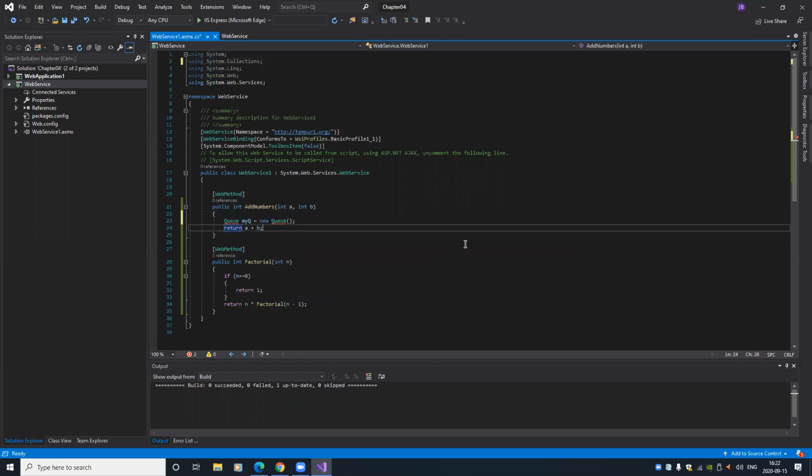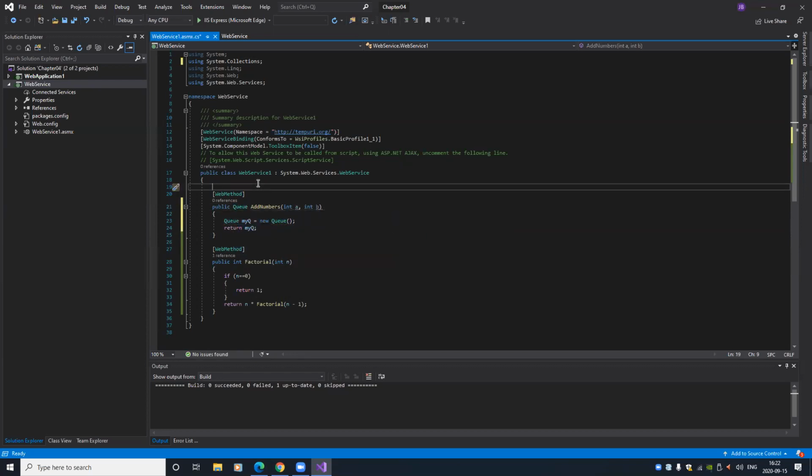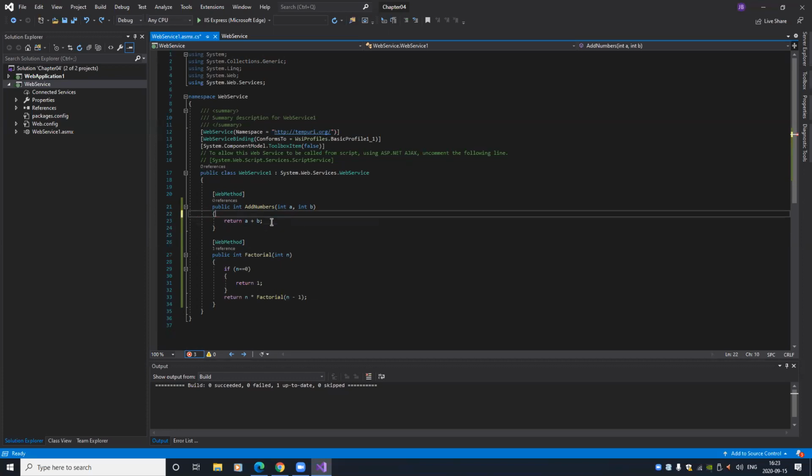Now, if I go ahead and return my queue, again, the person calling the web service wouldn't understand this, because they don't know what my queue is. It would obviously be confusing for the browser, but if you're communicating with another server that does also import System.Collections, then it would be able to use the thing that you returned. So all I'm telling you guys is, if you're using C# objects in your web service, then the person calling the web service also has to know those C# objects. But they don't necessarily have to import everything you did, so it could still be useful in such a case. Anyway, that was one little caveat. But in general, it allows you to use any C# code through the browser in this way.